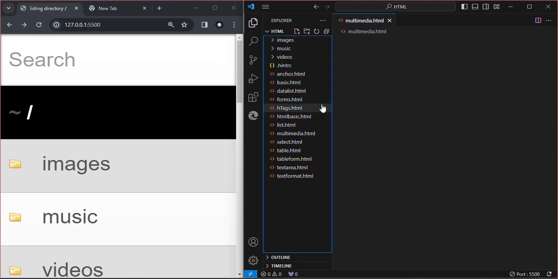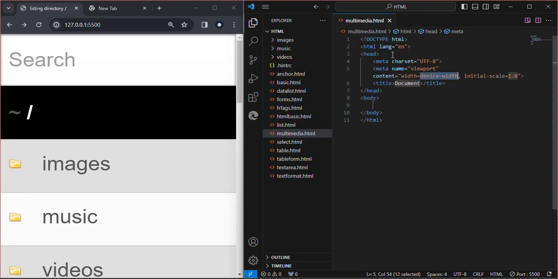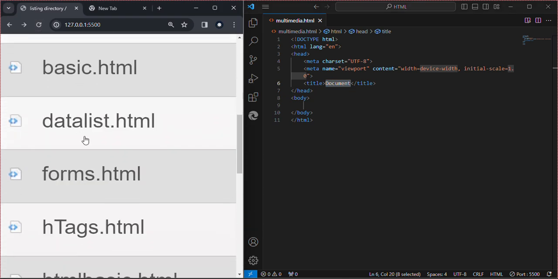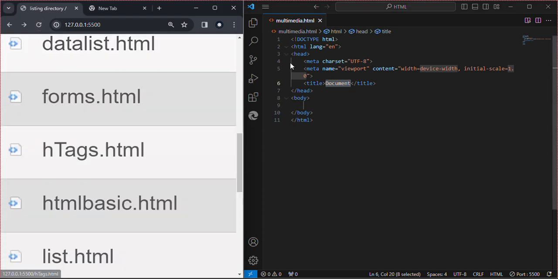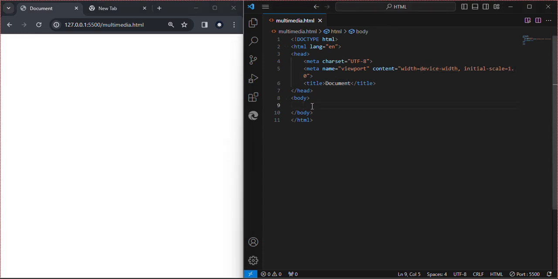The boilerplate code goes here as usual. Let me reload the page and go to multimedia. Yeah, here it is.